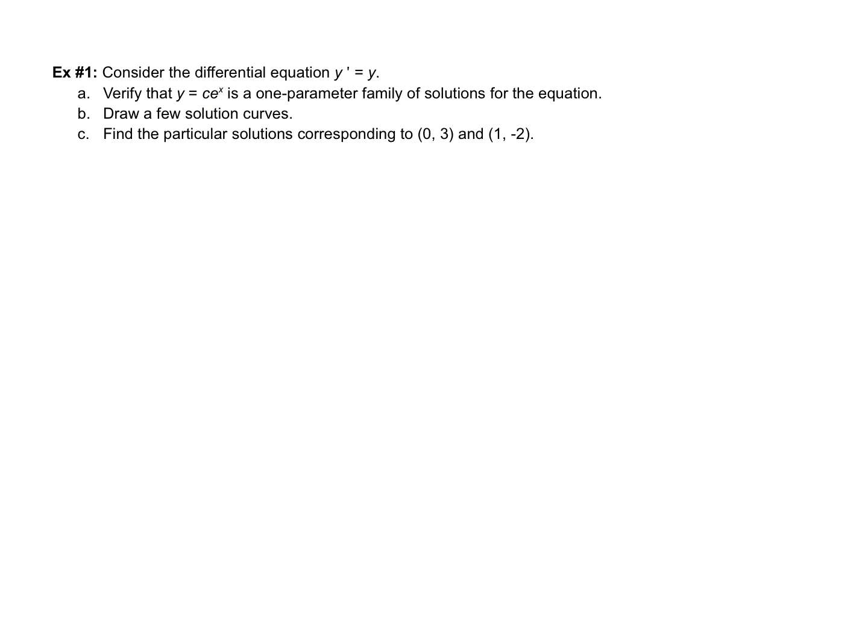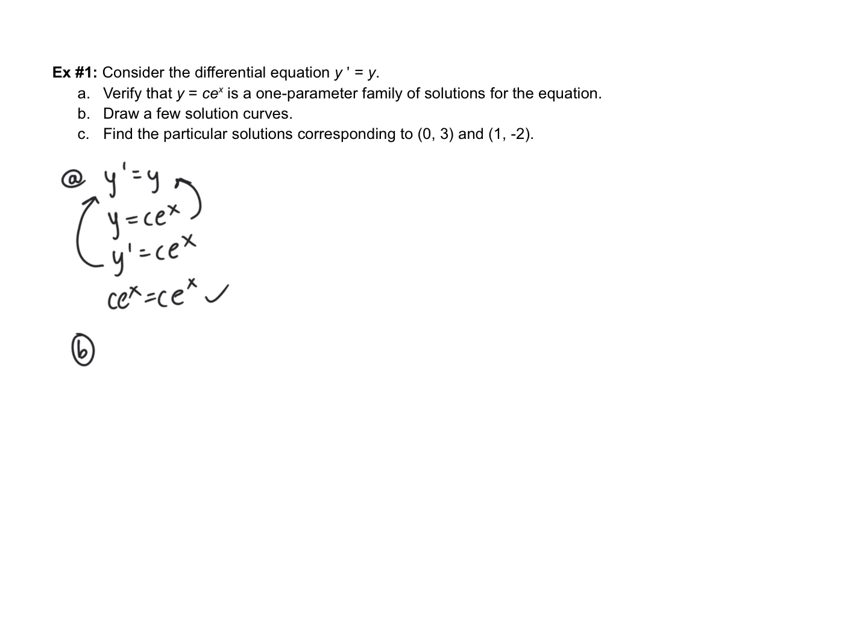So in part A, if we want to verify, we have y prime is equal to y. We're going to need to take that y equals c e to the x and find the derivative, which is also c e to the x. Then if we substitute y prime and y into our equation, we get c e to the x is equal to c e to the x. So we have verified that that is in fact a solution.